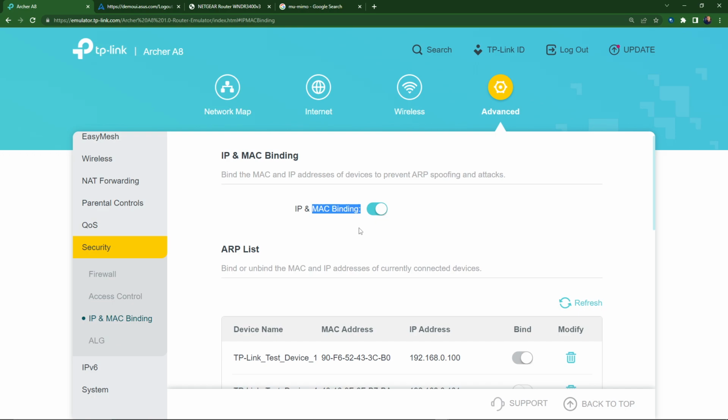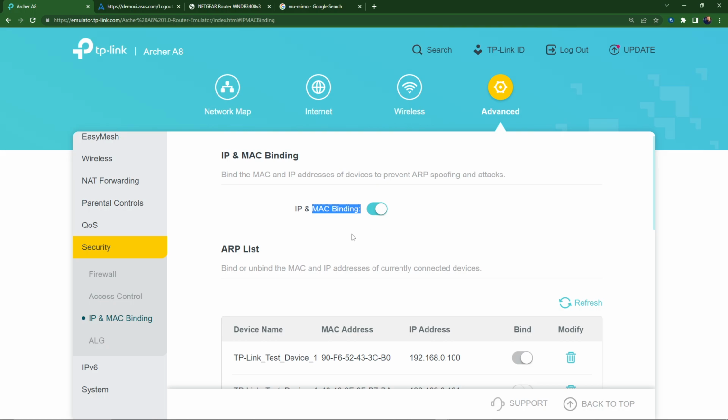It lies about who it is. So if you bind the IP to a given MAC address, it prevents them from lying about who they are, right? Because that MAC and that IP go together. And you can't say, I'm this IP address with a different MAC address. So it's sort of like one device lying and saying it's another device. Anyway, take a cybersecurity class, and you can learn more about that.